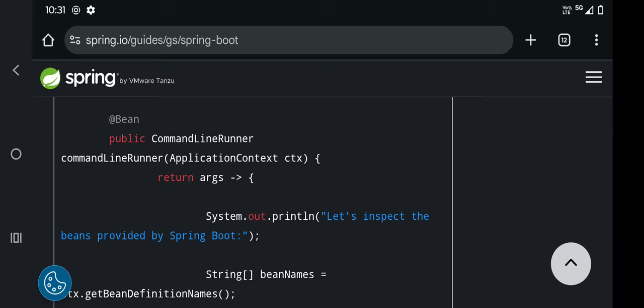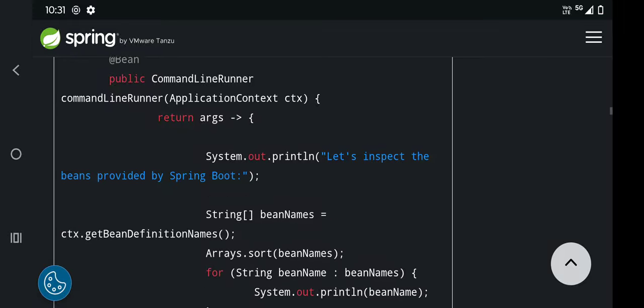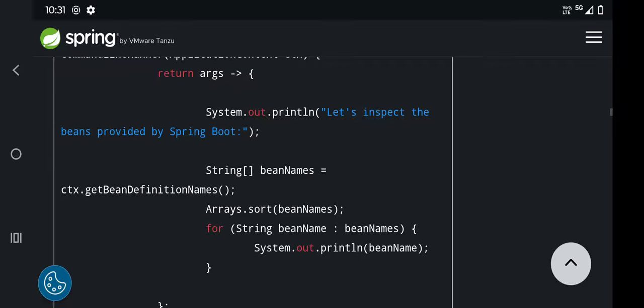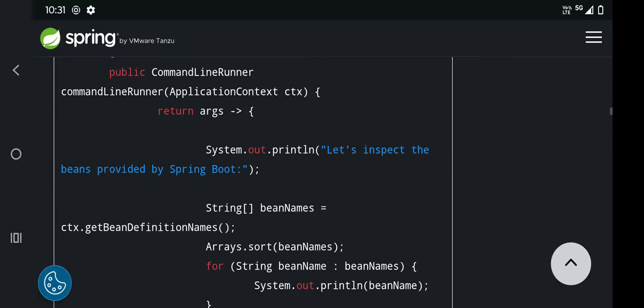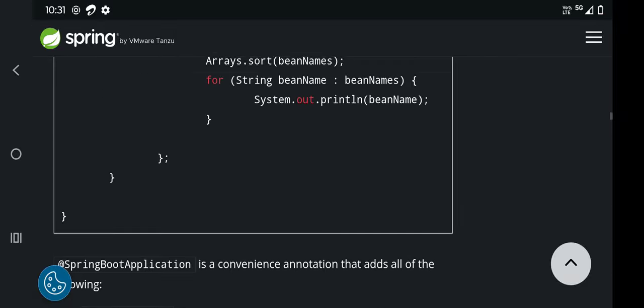This is one of the features provided along with Spring Boot to simply run or print any data, to load data, to get some data while the application is starting, or when the application is started. This command line interface would be useful for us. Okay.